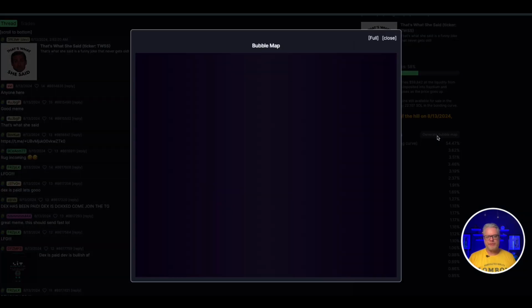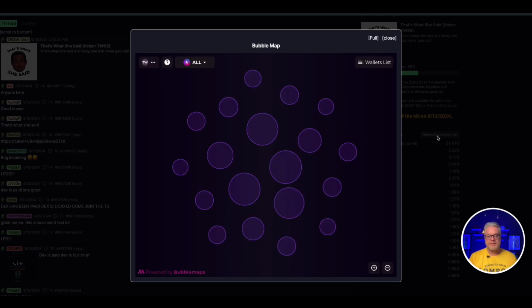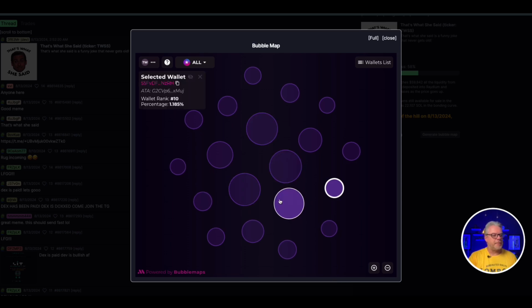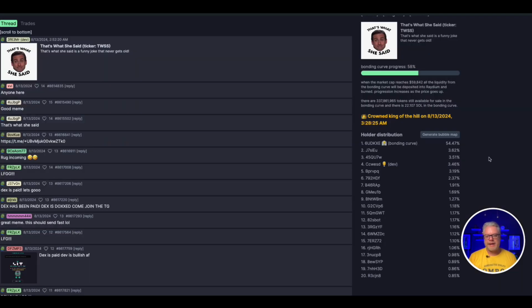What bubble maps will do is give you an indication of what wallets are connected with other wallets, whether there are no wallets connected, or we have the dev who is distributing his holdings across multiple wallets. You can see with this token, this is clean. There are no links between any wallets. So this token is pretty clean. There's no dev distributing his supply across multiple wallets to try and hide the fact that he holds 20 or 30% of the supply. It's important to jump onto Pump Fun to have a look at those bubble maps.